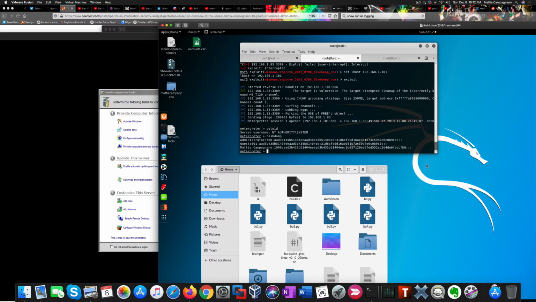You should apply a patch, or anyway not have RDP running on externally facing servers, because this is a very dangerous vulnerability.